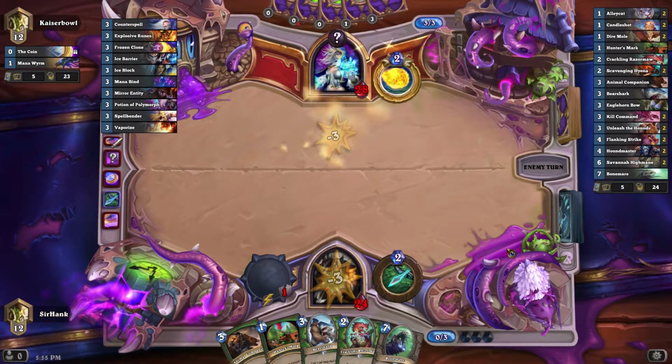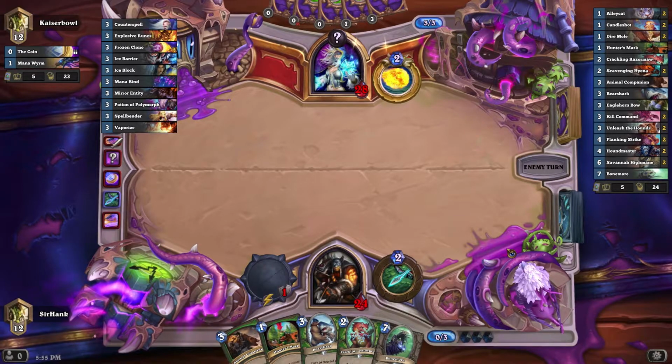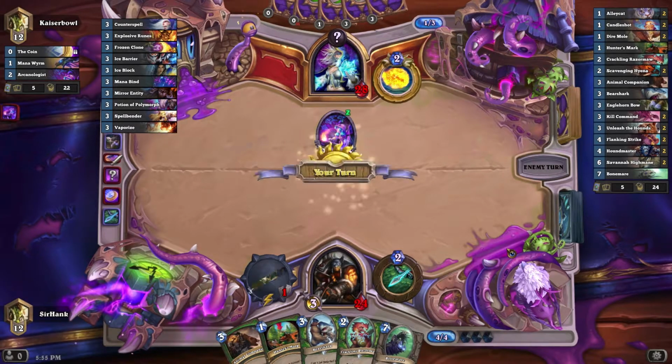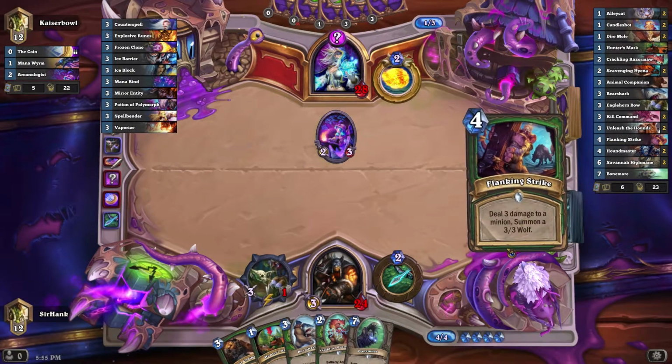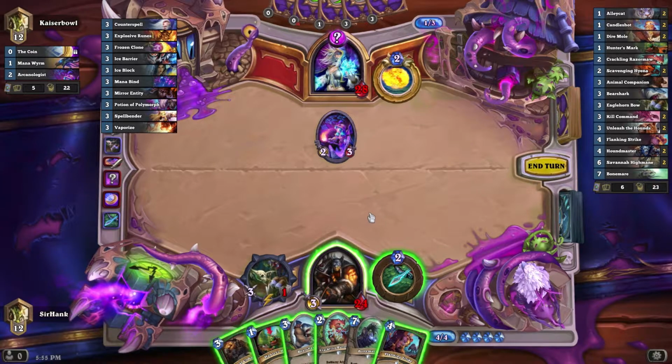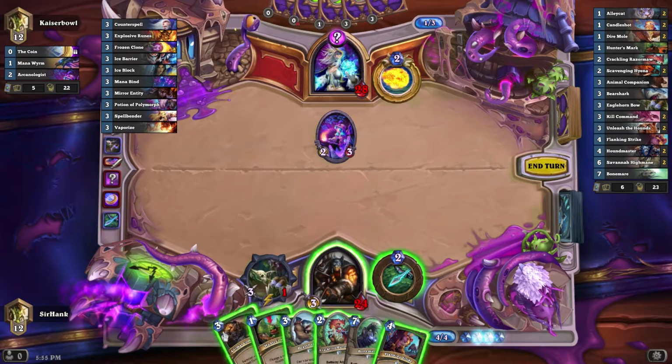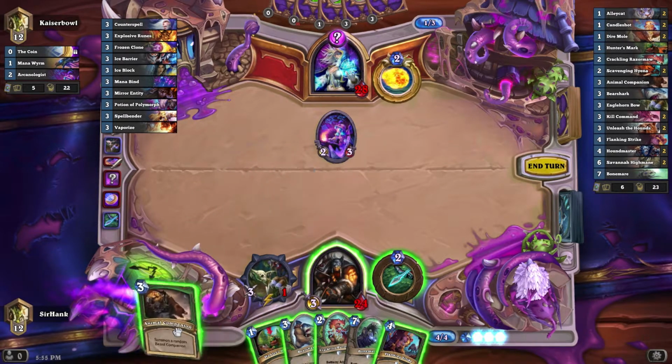It sucks that he was able to hit us for 6 in 2 turns, but I'm not too worried. It's unlikely he's running Mirror Entity, but there's a decent chance that's an Explosive Runes. Unfortunately, we can't really play around that right now. So I'm just going to lay an Animal Companion.